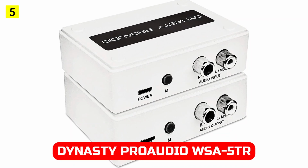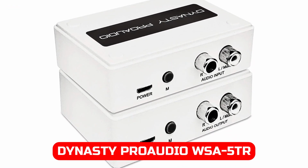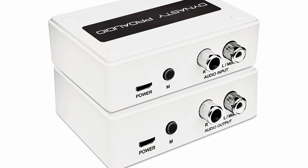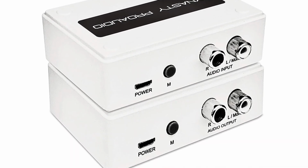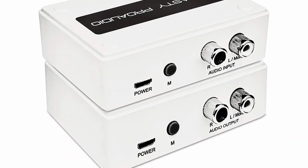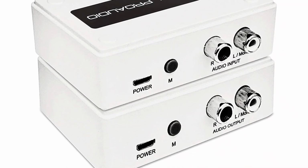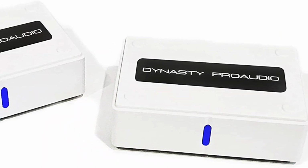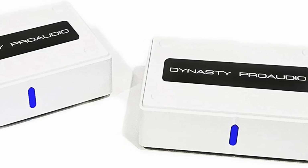At number 5 is Dynasty PROUDOWSA5TR. With the Dynasty kit, you can easily connect powered subwoofers and active or powered speakers without having to worry about cables. This kit includes a receiver, a transmitter, 2 USB cables, 2 stereo RCA cables, and 1 stereo RCA to mini jack audio cable. In order to avoid interference with other wireless devices, 45 channels are automatically selected.